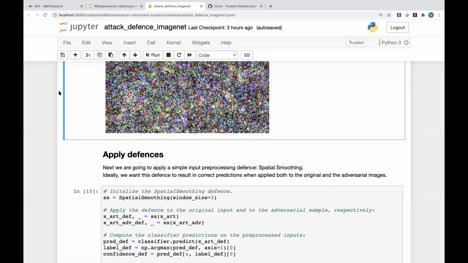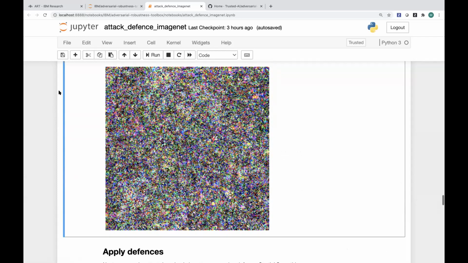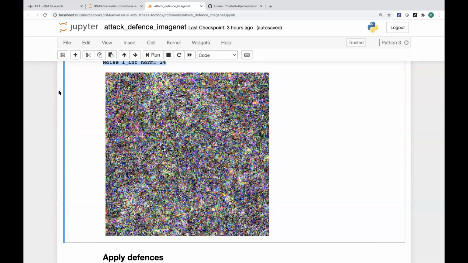So the attacker can completely exploit all the knowledge about the model architecture and the model weights. The attacker can therefore compute gradients on the model end-to-end and utilize all that information when mounting an attack.